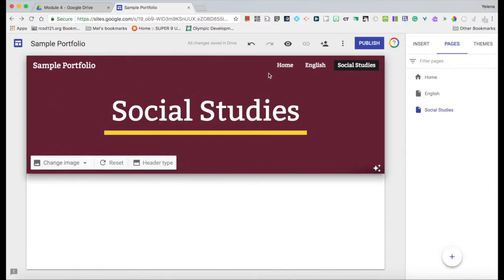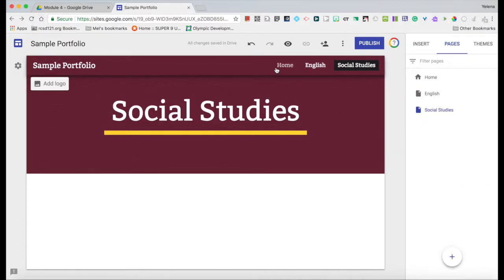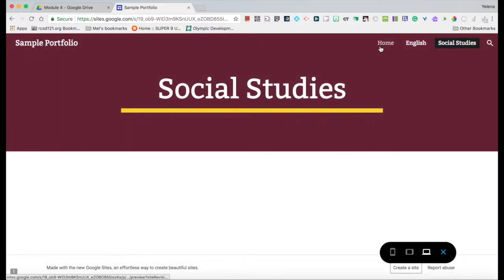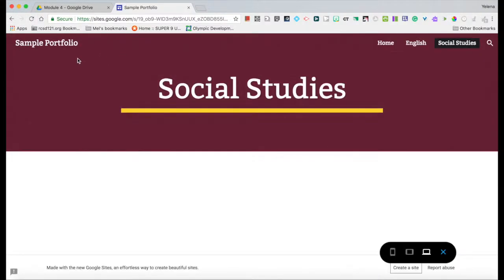Right now, you'll see that the pages show up right on the top. Visitors to your site use the navigation menu to jump to different pages. If you want to see what it looks like for visitors, just click on this eye for preview, and then you could see how the tabs and the pages show up. Click back to go back to your page. Click back to go back to your site.